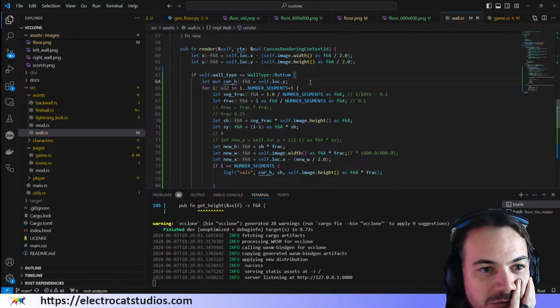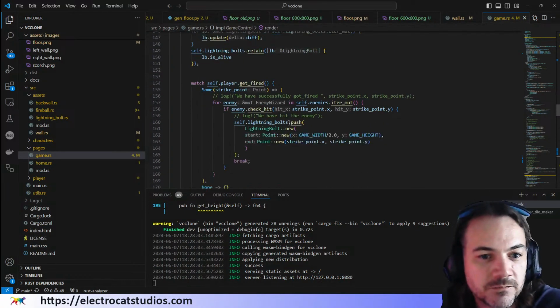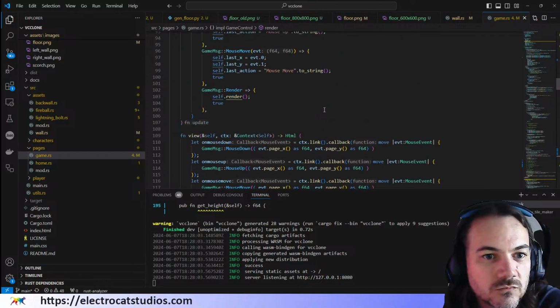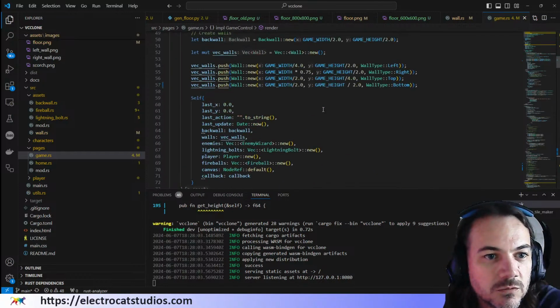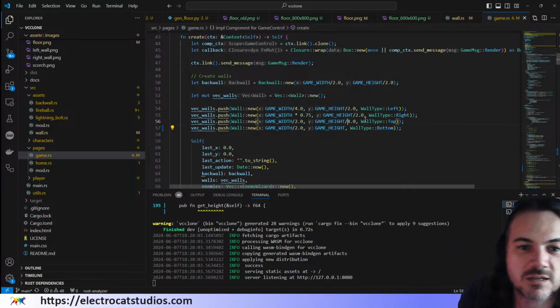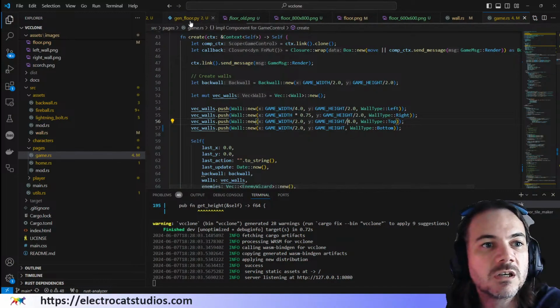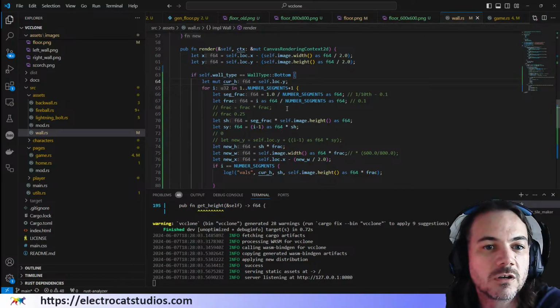So what do we want to do? Maybe we should start from the bottom actually and draw upwards. Yeah, let's do that. Walls push, okay. So we'll set the game height as being the start position for the bottom, and then segments.